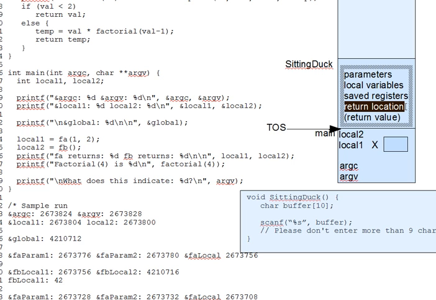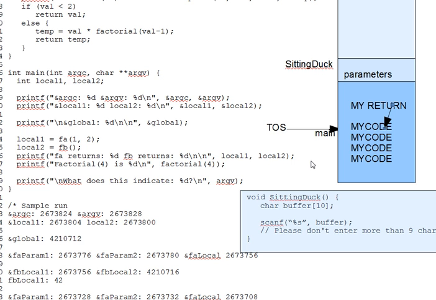Now, if the input is long enough, the overwrite might even reach down, in fact, into lower stack frames. It can go down as far as the user pleases. So that scanf invites a caller to write whatever they like into the current stack frame and the frames below it. A sufficiently clever and malicious user might even write data in the fashion shown here in the diagram, where it contains machine language code, labeled my code, and a value overriding the return location that jumps instead, as the arrow indicates, straight to the introduced machine language code.